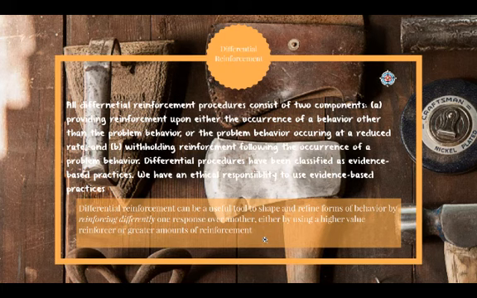And that desired behavior has to be other than, different from the problem behavior. So you are reinforcing exactly those things that you want the person to do, and you're not reinforcing those behaviors that you don't want the person to engage in. And that leads us to the second component of this system, withholding reinforcement following the occurrence of the problem behavior. So the differential reinforcement procedures, every one that I'm going to be describing here, consists of those two components.